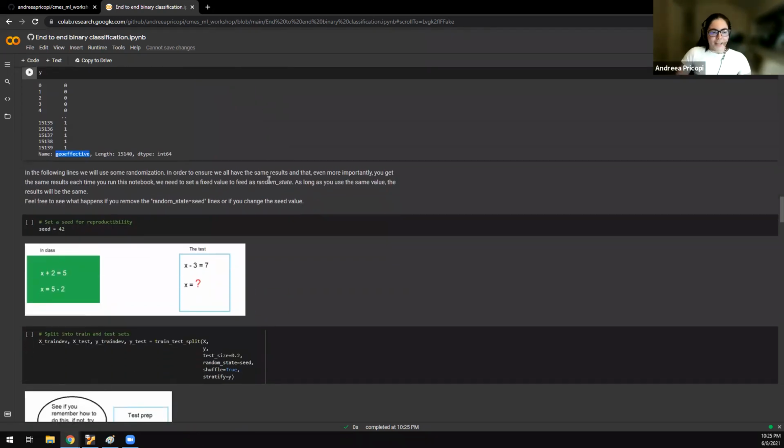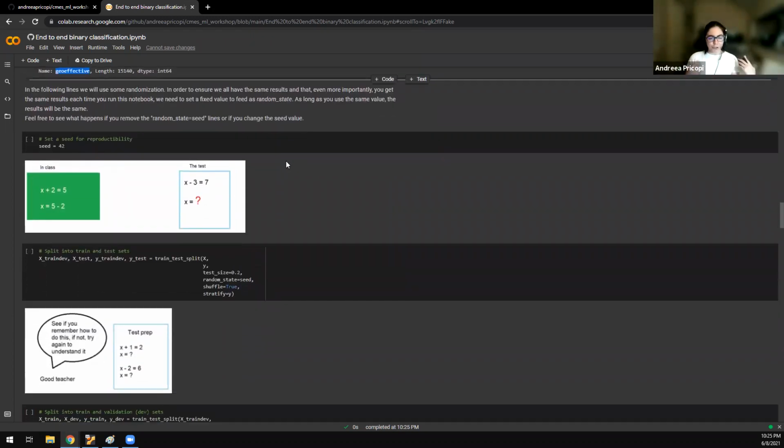And what we're going to do now is more splitting. For that, I want you to think of your school days, and think of a good teacher. Would a good teacher test you on the exact same exercise with the exact same data as they trained you on? Or would they use slightly different data? Hopefully the answer is the latter, because otherwise the teacher couldn't tell whether you've just memorized the information they gave you, rather than being able to generalize and perform well on unseen data.